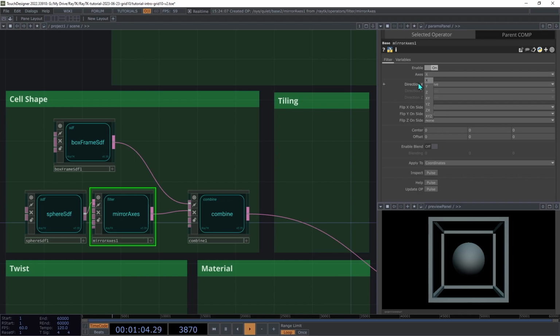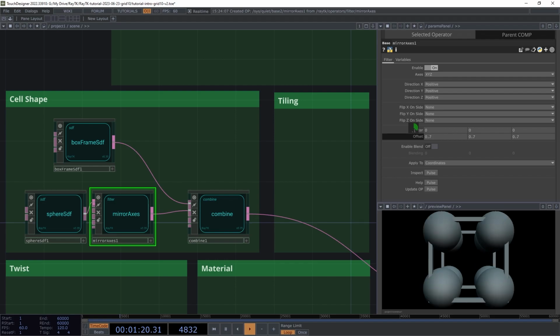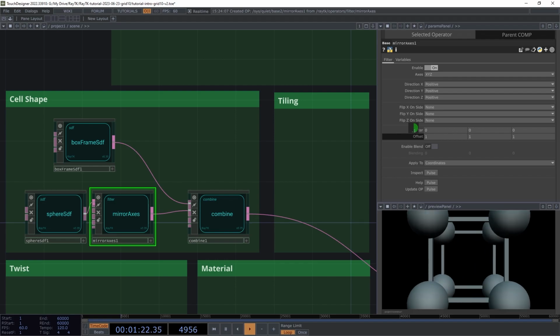Change the axes to XYZ so that we get it reflecting along all of the axes. And then for the offset, for all three parts of it, increase that up to 1. So that spreads out the reflections of that sphere so that we now have effectively one on each corner of the box. We want this offset parameter to always match the spacing and the size of the grid.